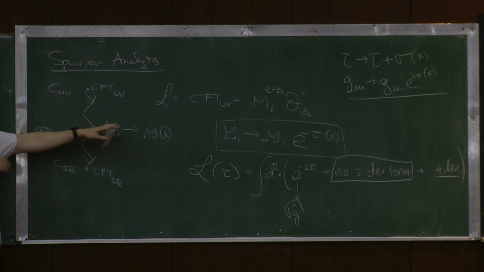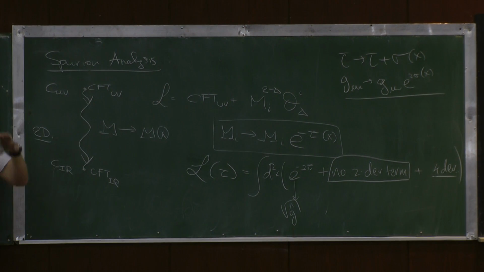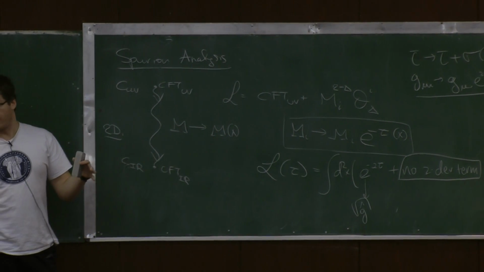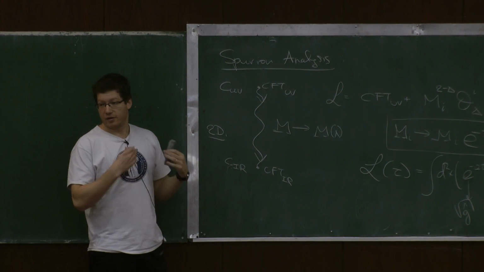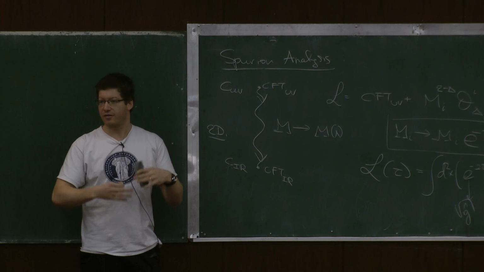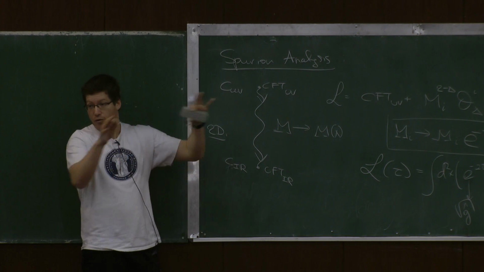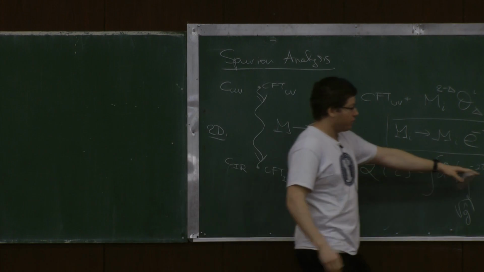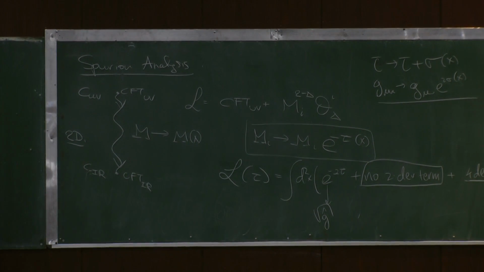What this dilaton does is fix the conformal invariance of the whole system. But it does not need to be fixed in the infrared, and it does not need to be fixed at very short distances. It only needs to be fixed around the crossover scale. So the dilaton couples only to the physics at the crossover scale, and it dies off at very short and very long distances. This is why the effective action for tau must be local. It doesn't couple to massless degrees of freedom, so it cannot have branch cuts at zero momentum. It can have branch cuts at non-zero momentum around the crossover scale, but it must be a local function because it does not couple to strictly massless degrees of freedom. Okay, that was a very good question.